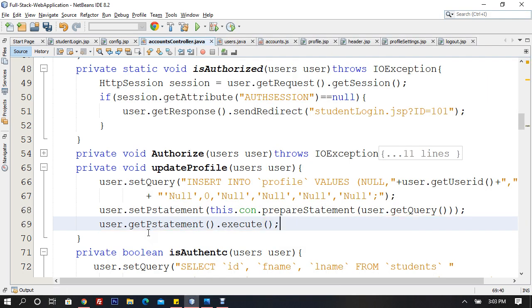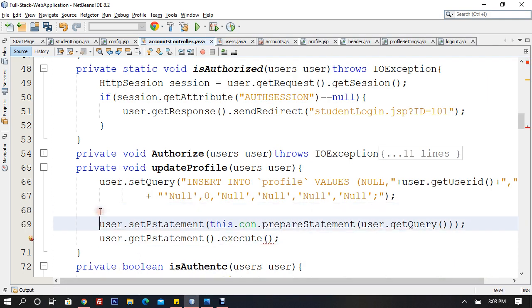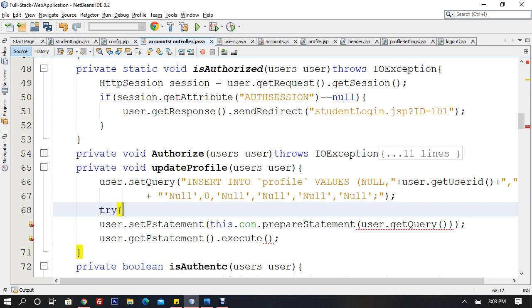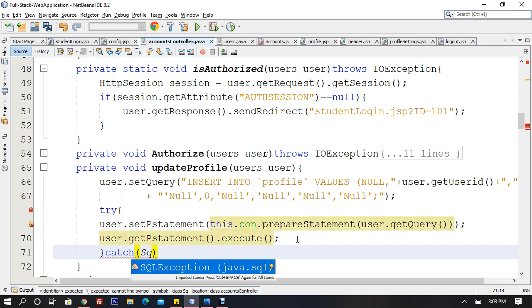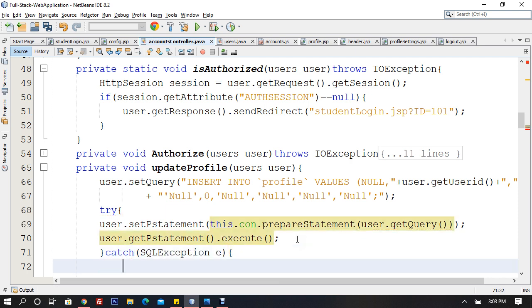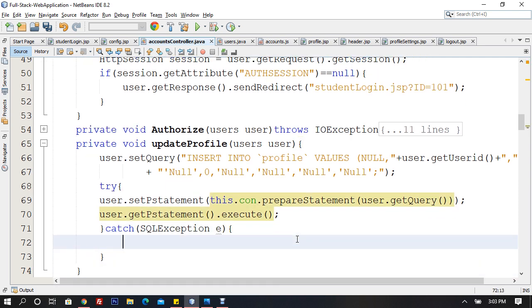It returns true or false. So I'll try to catch the SQL exception. And after catching the SQL exception, what will I try and do?